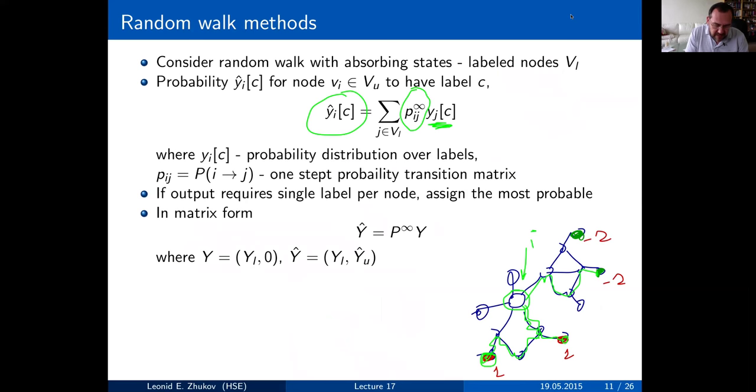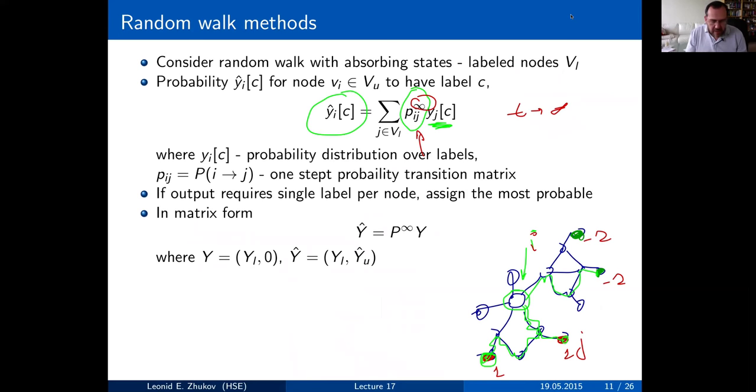And this is the probability that you start from node i and end up on node j in infinitely many steps. We can define it, if you want, as 20 steps or 10 steps, or you can actually just calculate it. If we use formulas, we can just assume that T goes to infinity. If we do simulation, you can restrict T to be some large number.